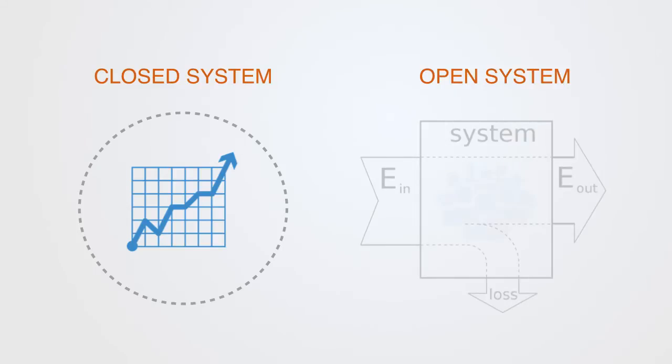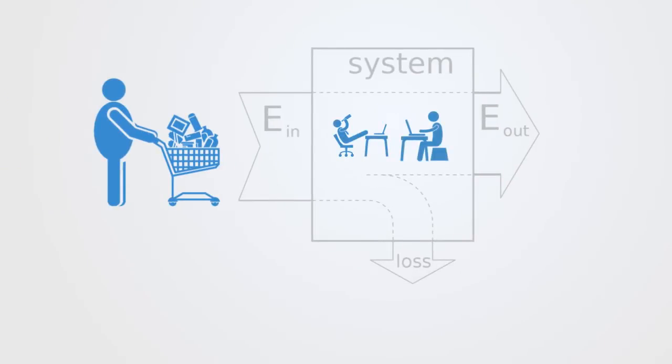Dissipative systems and complex adaptive systems like societies and institutions avoid this natural decay process because they're open systems. They import energy and resources and they export entropy. If they are successful in doing this, they will be able to accumulate resources in order to either consume more or develop their internal structure as they become more functional, like a biological organism ingesting food to grow larger. Equally, if they cannot export this entropy then their internal structure will be degraded and thus their capacity to function equally degraded. How the social system manages to export entropy is then critical to understanding how it works and why it is the way it is.